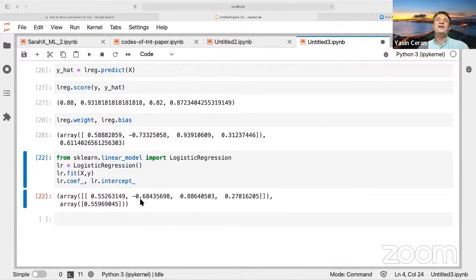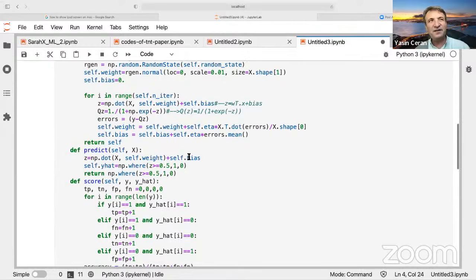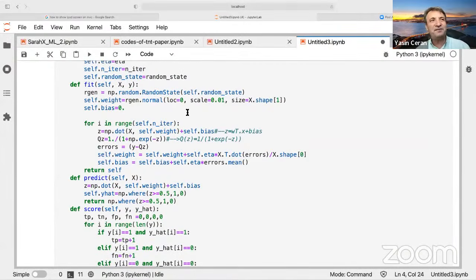So I know the mathematics was a little bit, for some of us might be too much. But without mathematics, it's going to be really meaningless to go through this code. I still feel like we didn't do a good job in terms of explaining mathematics behind this part. As I promised, I'm going to type what I tried to explain and then share it with you. So when I share that, I'm going to share this file with you too, in case you could not type it. All right. But this is all about logistic regression in terms of writing a function to fit and predict and get the score on your model.